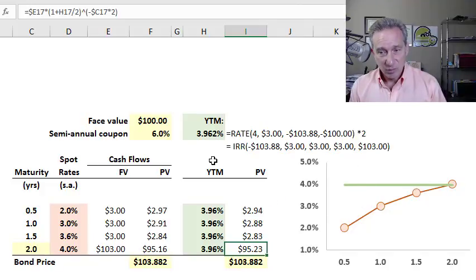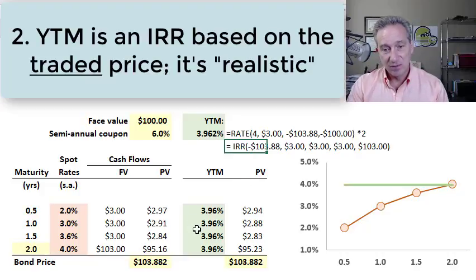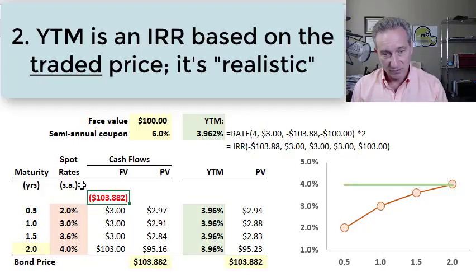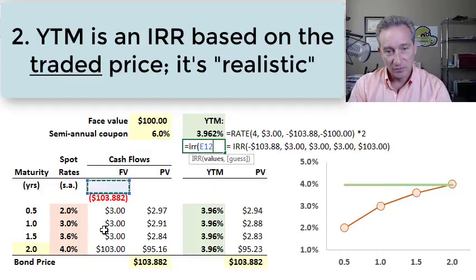So my second point that I would share about it, also in terms of interpretation, is also somewhat mathematical. And it's related to this idea that it's a single rate. In fact, it's the same idea. The yield to maturity is an internal rate of return, which in some contexts is more familiar to some people. And I get the same notion there, the same answer there. So for example, if I just bring the price up here to the top of this stream of cash flows, then I can use the IRR function on this array, right?